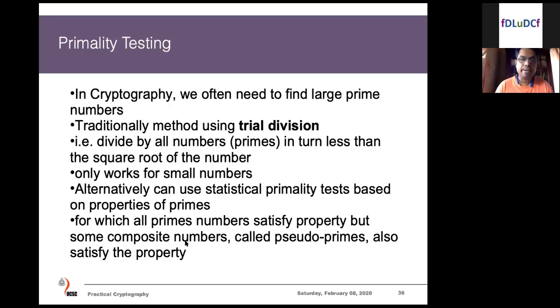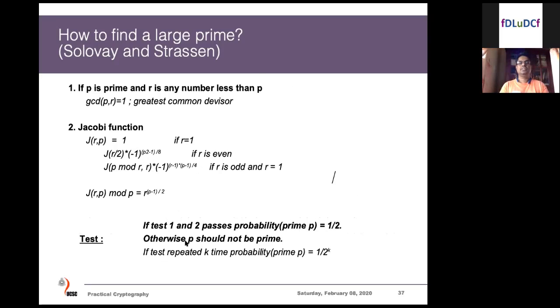So let's call this a primality test. In the primality test, we create P and an r less than P, and see whether the GCD is 1 for many numbers. If it is 1 for many numbers, we can calculate the probability of P being a prime, as shown in this slide.